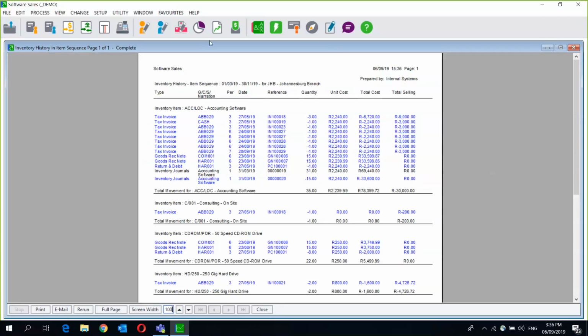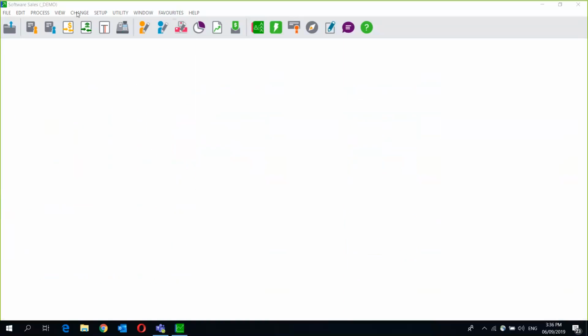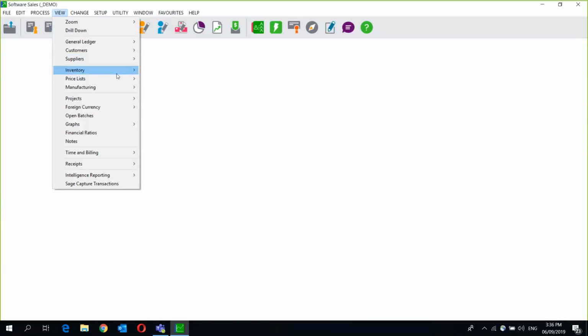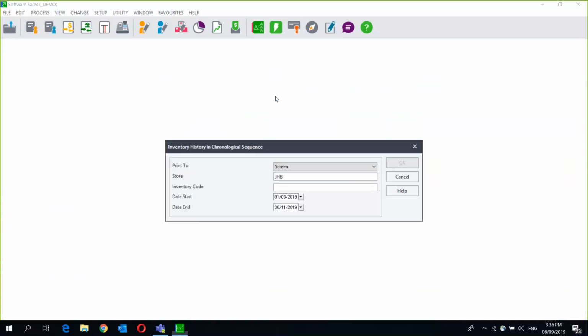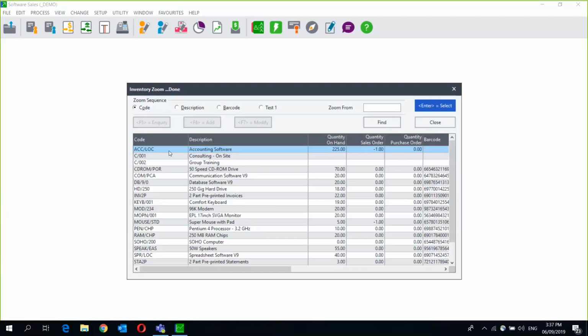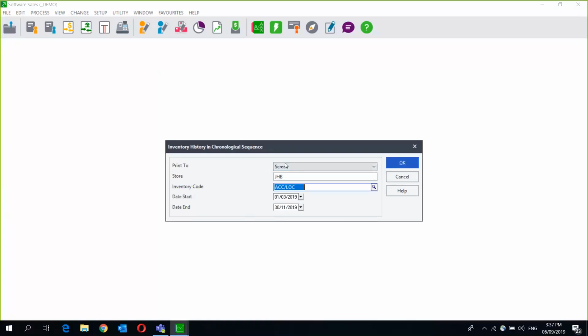Now guys, this is just the one report, and that you view by item sequence. So it's showing you by the sequence of items. The chronological per order actually shows you how it got, for example, to the average cost. The first one doesn't. So if you're trying to work out your average cost, it's not going to work. Here, you do, however, need to select an item. So this is not a report that you can go, okay, I want to see every inventory item. The other one is for you to have a look.